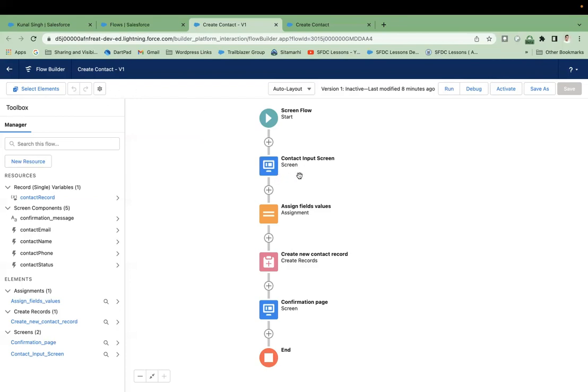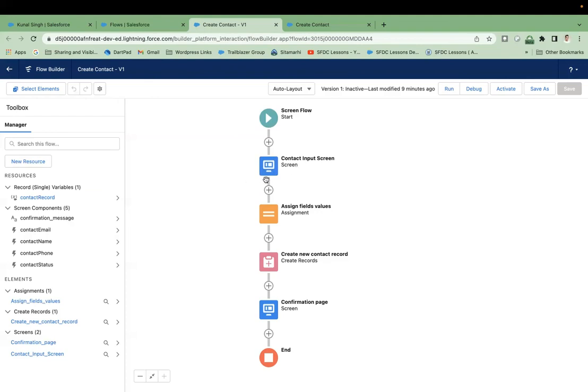We can see it from the start here. Once this screen flow starts, it will display the contact input screen first. There the user will see the input elements that we have used.